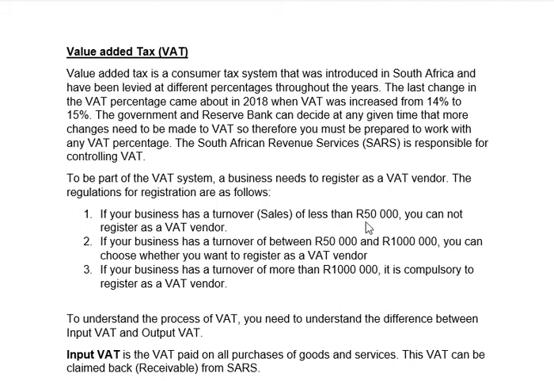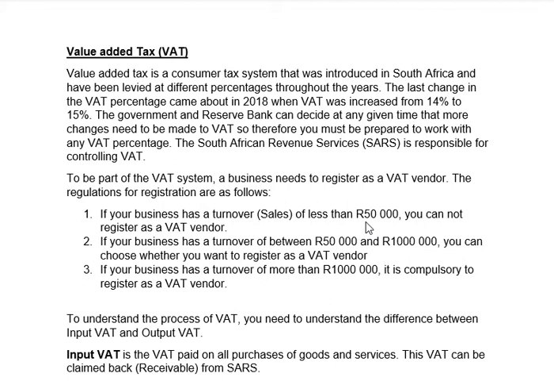Okay, first let's see just how the VAT system works. To be part of the VAT system, to claim VAT and to pay VAT, you need to be registered as a VAT vendor. Currently, to be registered as a VAT vendor, you have to earn more than 1 million rand for it to be compulsory. So the moment your turnover, not your profit, not the money you put in your pocket, but your sales, or your turnover, reaches 1 million or more, it is compulsory according to law that you register as a VAT vendor.